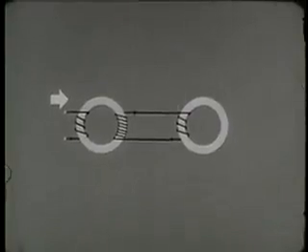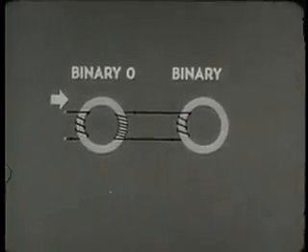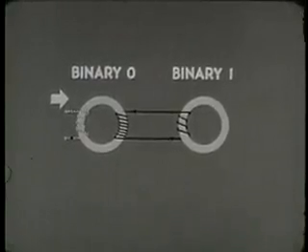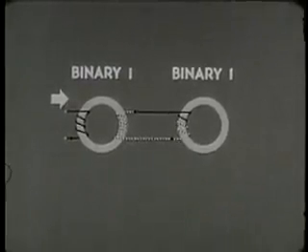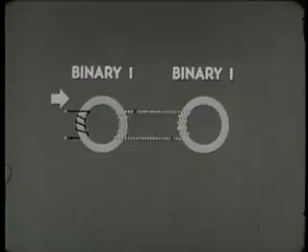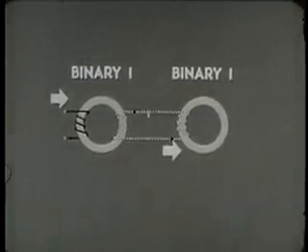We'll assume that initially, the left core is set to 0 and the right core to 1. All we want to do is store a binary 1 in the left core. Watch what happens with the circuit as we have it. Current flows into the non-dot side of the first core's input. The first core is switched to 1, as we wanted. But this causes current to flow out of the non-dot side of the first core's output, along the circuit and into the dot side of the input winding on the second core, switching that core to 0, which we did not want.